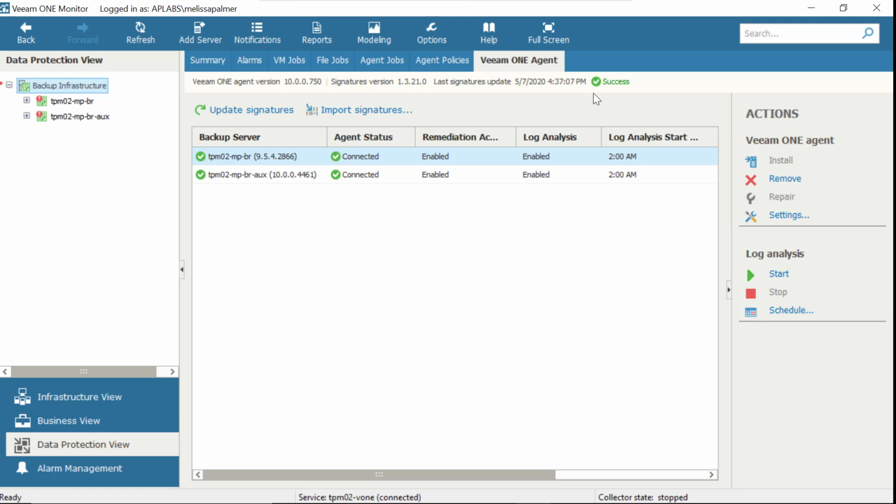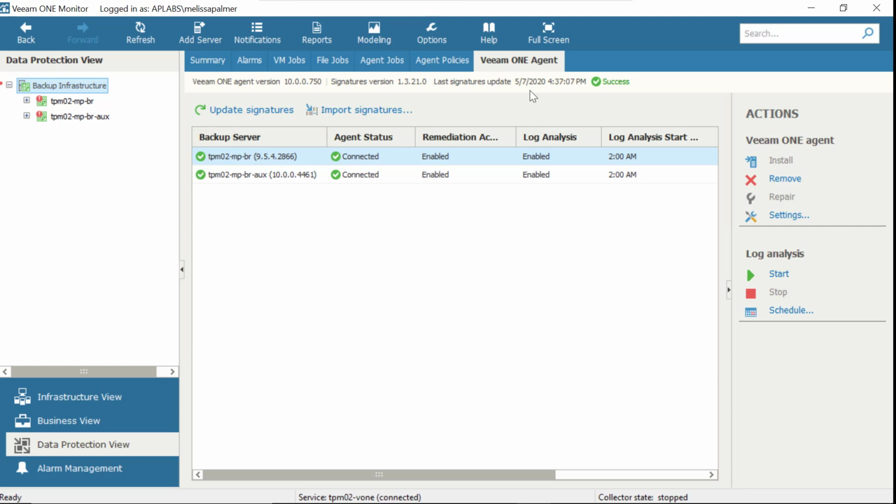And remember, it's connecting to Veeam and pulling down the signatures, right? It's an XML file. It's not like some other systems where you have to send anything to Veeam or send any data. We don't do that. We pull down the XML file with the signatures for VID in them. And then on this agent on your Veeam server is where all your logs are parsed and everything is done. So nothing ever leaves the confines of your Veeam environment.